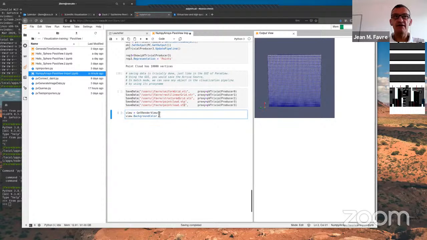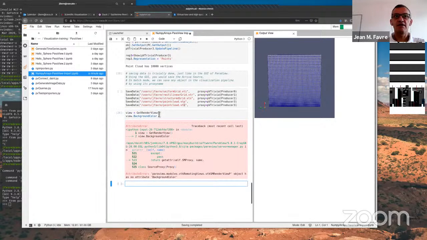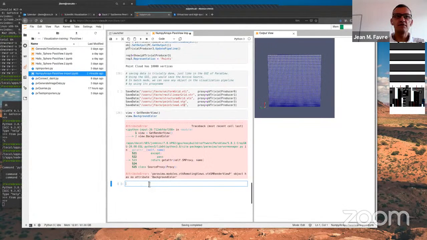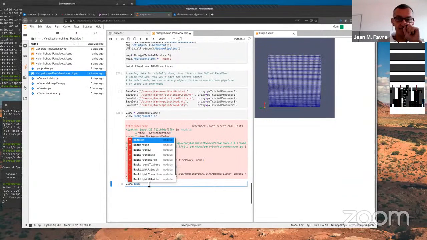Let's see if I remember. No, it does not. Let me think about it because I should be able to use the, there we go, background like this.